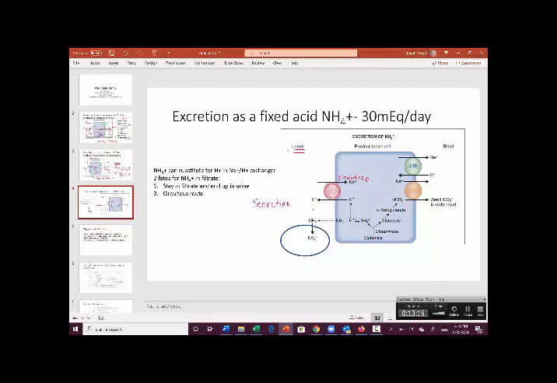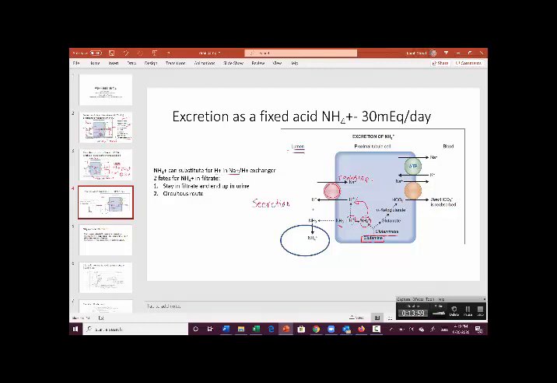Now, how do we get this hydrogen secreted? This is a different pathway than what I just showed you. This is not using the carbonic anhydrase pathway. Instead, we're using glutaminase, an enzyme. And glutaminase starts with an amino acid as its substrate and then deaminates it. It takes off the ammonia group. And the ammonia group will combine with hydrogen to form ammonium. This ammonium can actually go through the sodium-hydrogen exchanger. So it can substitute for hydrogen.